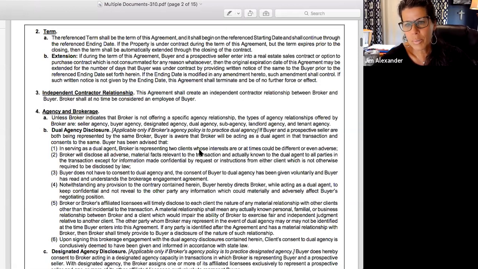So if you have a buyer, and let's say your buyer brokerage agreement expires May 15th, and you put them under contract this week, but you don't close till May 30th, then your buyer brokerage agreement is automatically extended to May 30th, to the closing date. Does everybody have that? So there's no need to do any amendments or any extensions or anything. And I get that phone call quite a bit. So just know that if you're under contract and your buyer's brokerage or your listing agreement expires during the contract period, that it has automatically been extended to the closing date. All right. So just kind of keep that in mind.